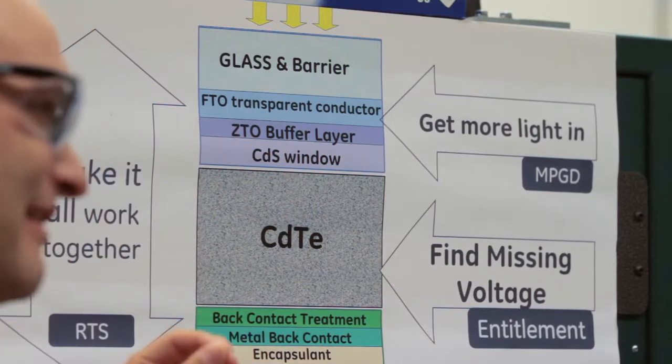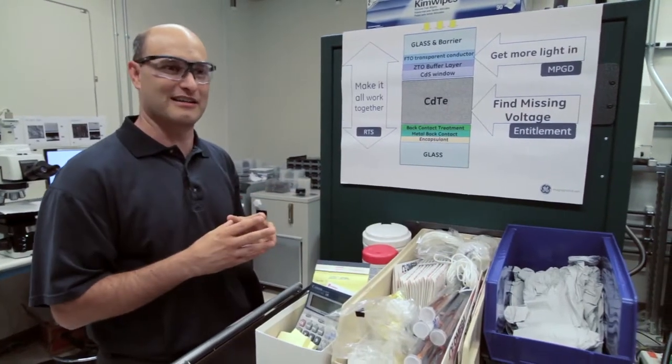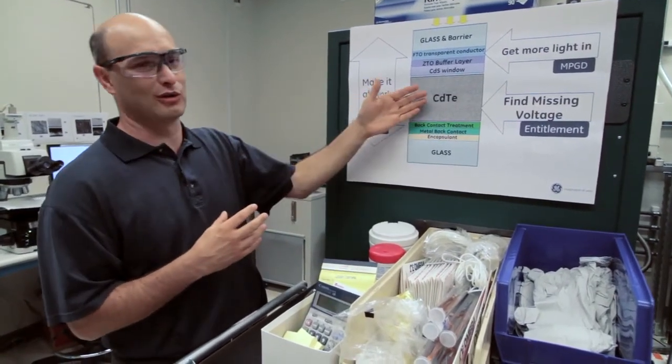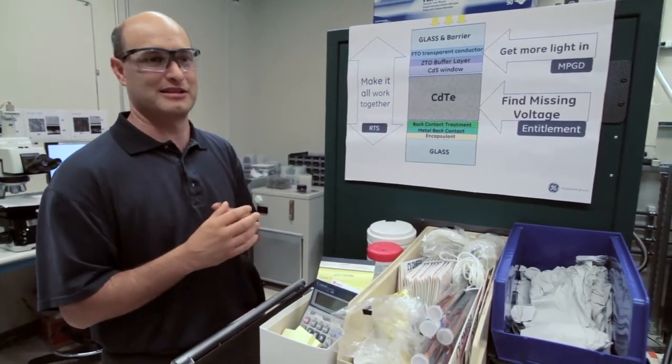The thin films are just a tiny bit of material with a lot of glass on either side. It's one of the reasons, because you use so little material, that thin film photovoltaics are such a big deal.